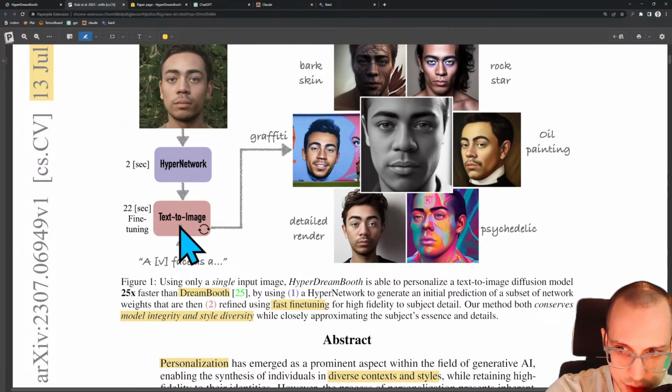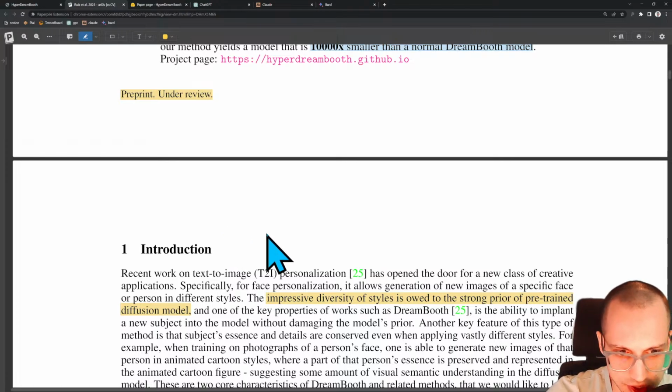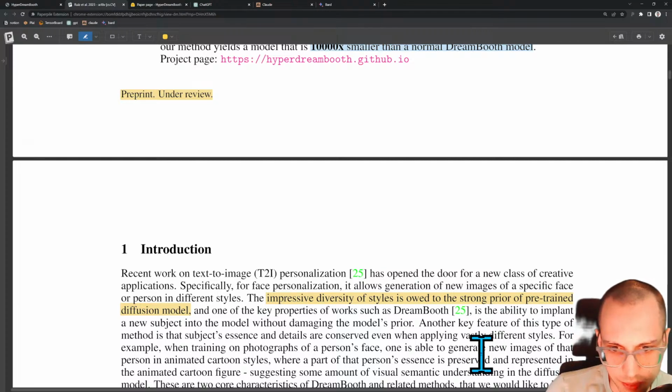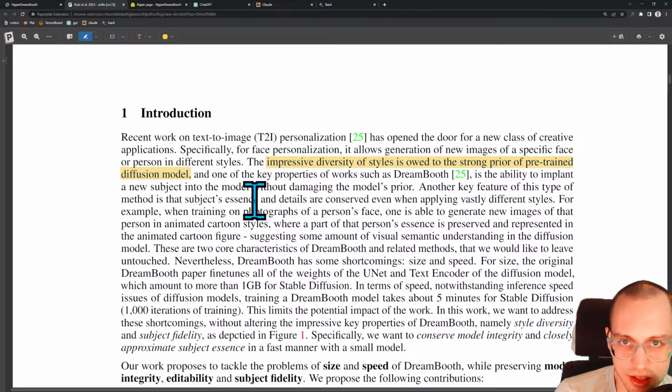This pre-trained diffusion model has seen so many images from all over the internet that you have to be careful when you fine-tune it, because if you push too many gradients on it, it'll become more brittle and more narrow, right? You want it to keep that diversity, that strong prior, where the prior is the data set of the entire internet. One of the key properties of works such as DreamBooth is the ability to implant a new subject into the model without damaging the model prior. Damaging the model prior, that's an interesting way of putting it.